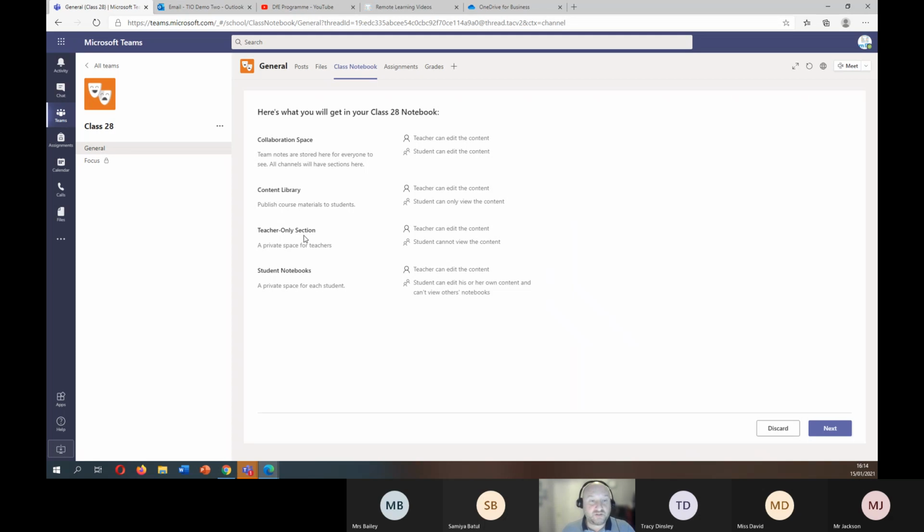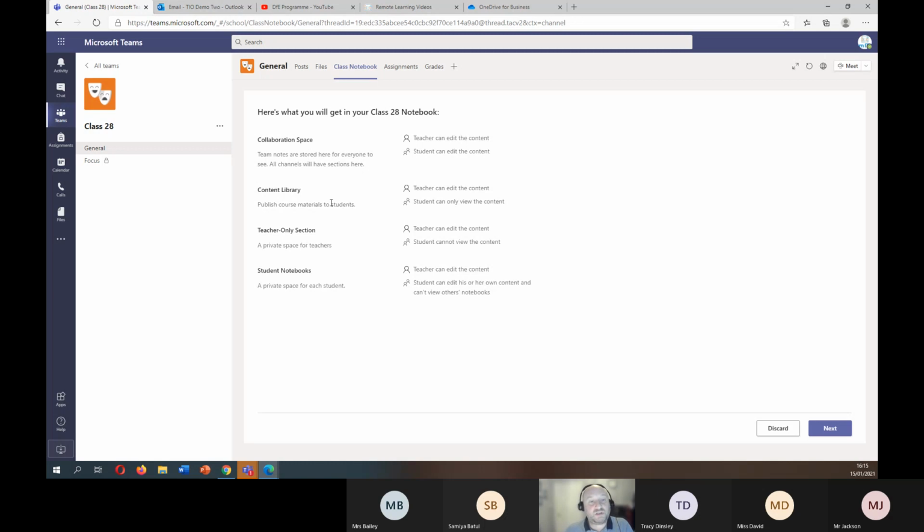So if you imagine these are your card dividers, your first card divider is a collaboration space which allows all the children to put stuff in there. This is great for activities such as a post-it note one. If you're doing a new topic, I know when I was a regular classroom teacher before I specialised, when I was doing a new topic, I'd like to do a what do you already know, what do you want to know session. And what we do is we get post-it notes out to all the children. They'd stick down their ideas, they'd stick them up on the board, and we'd use that for our child-directed learning. So this is the sort of place where that's great. You can create a page in there and the children can all brainstorm and put their ideas on there together.